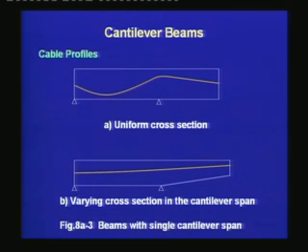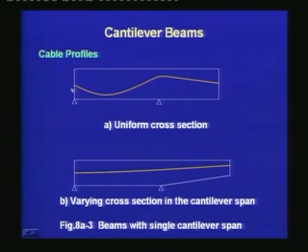The top one is a beam with a single cantilever, and you observe that in the backspan region, since it is subjected to a positive moment, we have a cable profile which is going down the CGC. Near the support, we always have a negative moment and hence the CGS is going above CGC, and in the cantilever part the moment is always negative and hence the CGS is always above CGC.